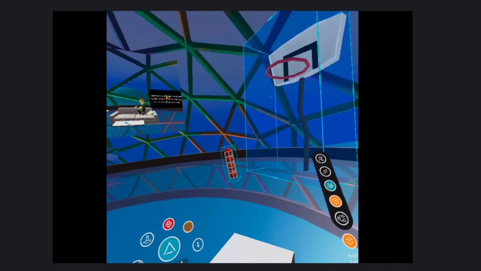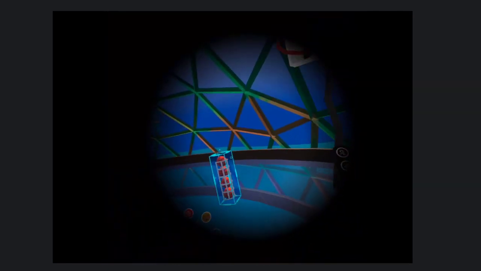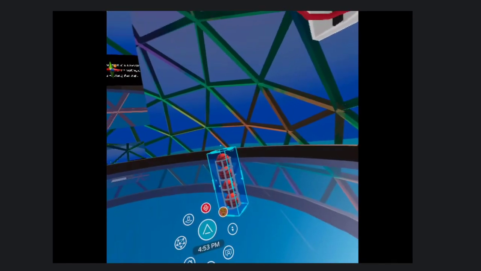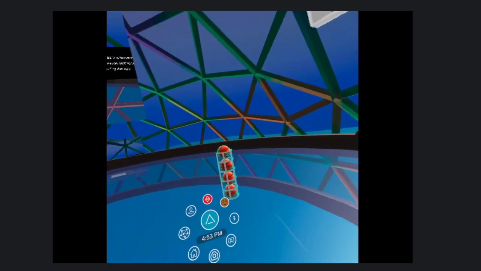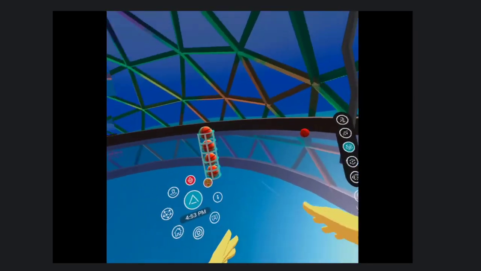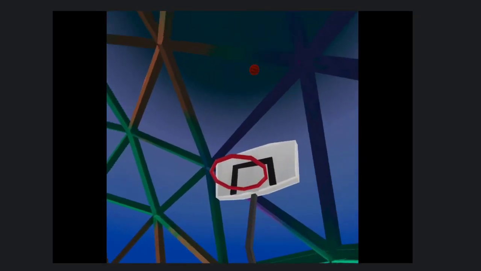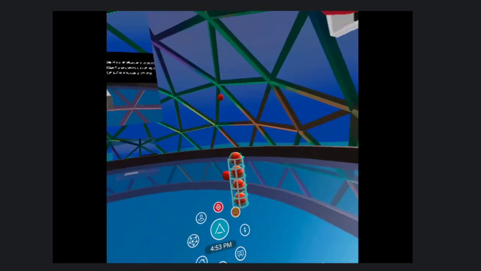Maybe instead of basketball, since it's an underwater theme, we'll throw starfish in there or something. There we go. Not as easy as it was.